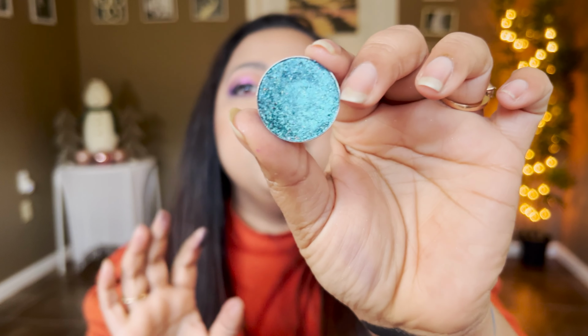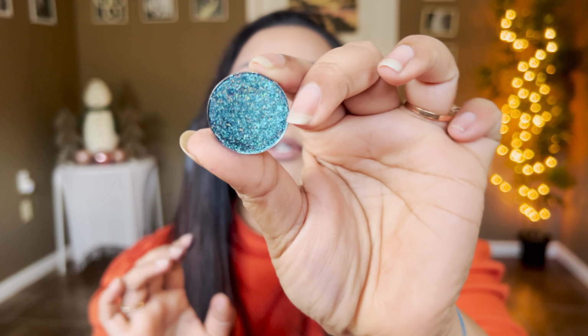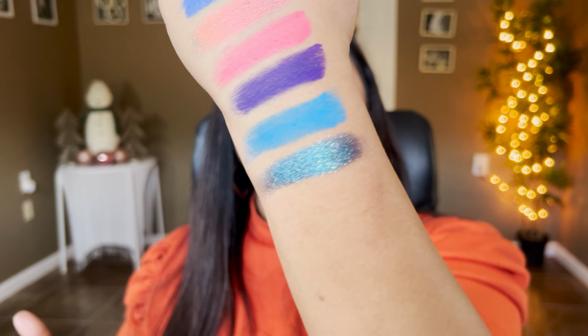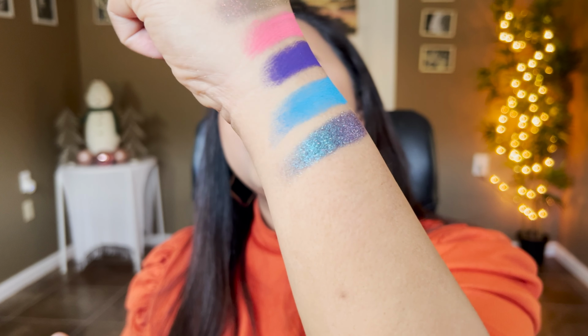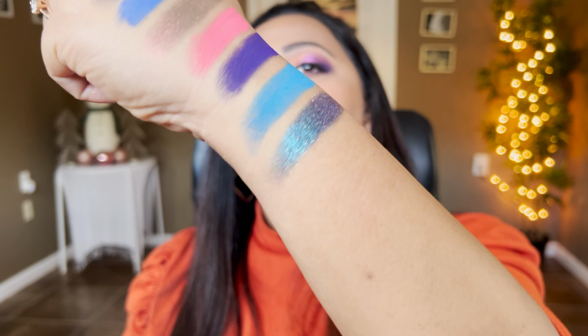This one, I duped it out from the Ensley Rain palette. And this is also a blue to a purple shifting shade, but this has a lot more sparkliness to it. So I wanted to just amp it up a tad bit. This has a bunch of holochromes to it too. And this one is the shade called Bonkers from the Twisted Tea Party. So let's watch that. Such a beautiful shade. There you go. Really, really pretty. I hope you can see that shift.